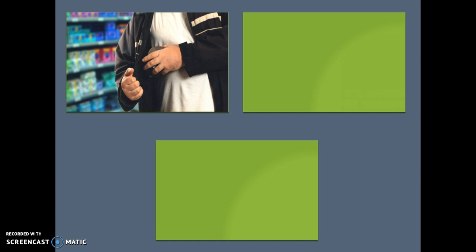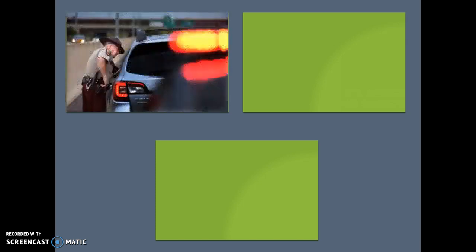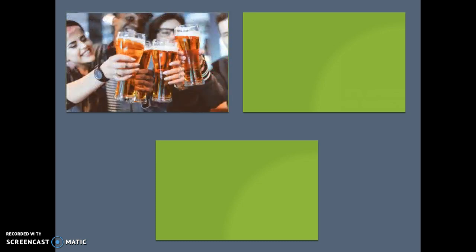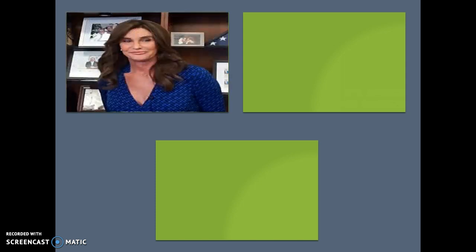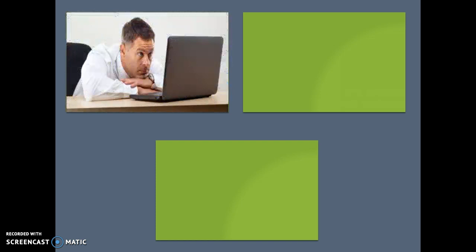In a digital world, deviance is when a person uses a technological resource such as a computer in order to commit a particular act. We will use theft as our example again. In the first scenario, a person had to physically walk into Walmart and steal an item. Theft in a technological environment would be as if Bill would go online and steal somebody's identity. Other forms of physical deviance would include speeding, drugs and alcohol, tattoos, or even a more touchy subject, gender identity. Other forms of digital deviance could include hacking, pornography, and online gambling.